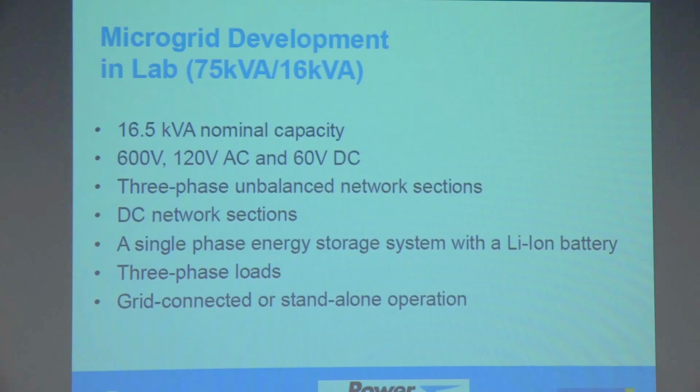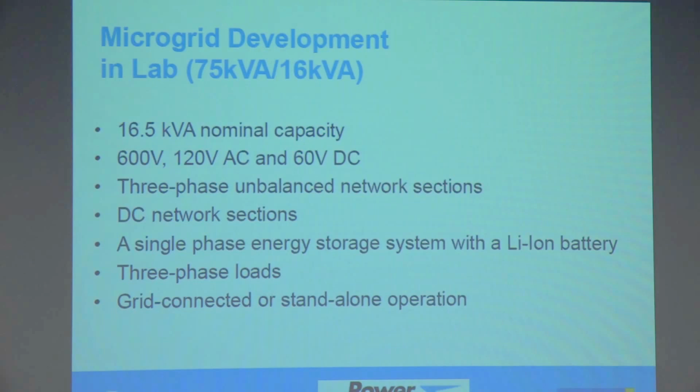And it's a 600 volt, 3-phase, 4-wire, unbalanced microgrid. And we also have a couple of other different supplies that come into the microgrid because we have to create PV. And to create the PV, I require a DC supply. So in the lab, we have 2 transformers. One transformer connects to the microgrid. The other transformer, we use it to have a rectifier and create a DC. So in case I require a DC supply to be inverted and supplied in as a PV, then I could very easily do it from the second transformer. So in reality, in the laboratory, we have 2 separate transformers. One transformer is dedicated to just create a DC source.